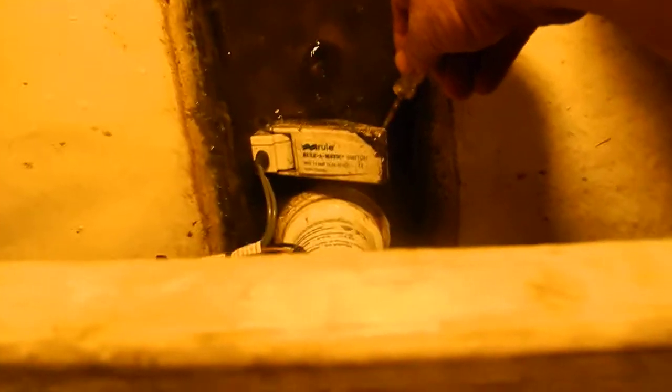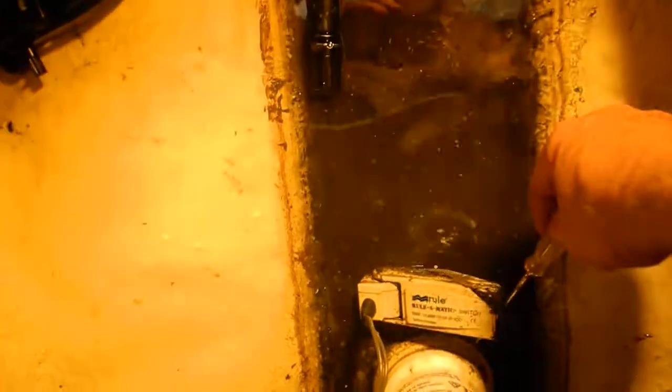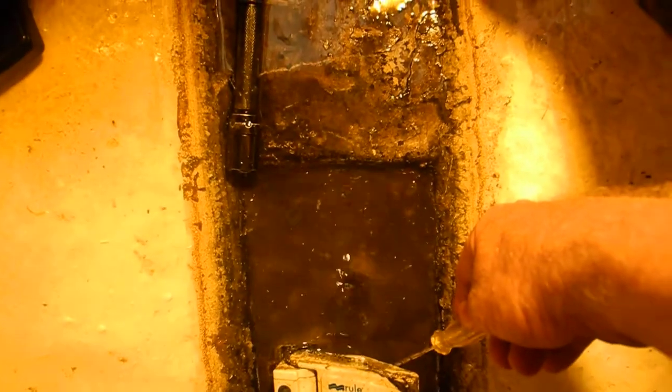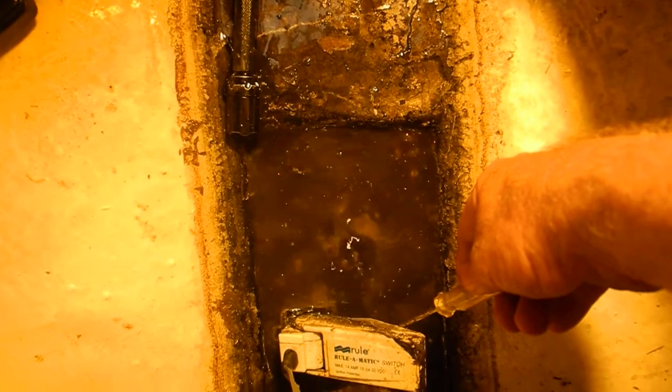The check valve should be closer over here somewhere. Would you recommend putting one on there? Yeah, that'll reduce the amount of backflow. But also, this hole that was at your false keel — see where that water's coming out of? I'd stick a hose in there and pump it out with a hose of some sort.